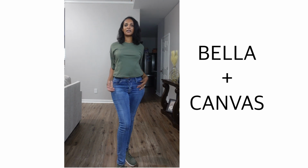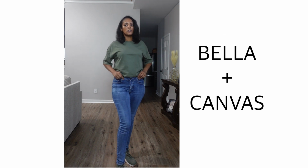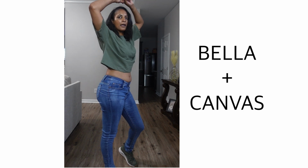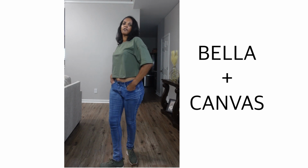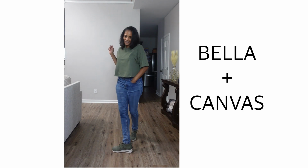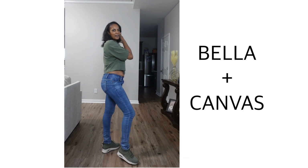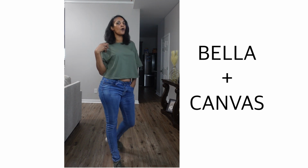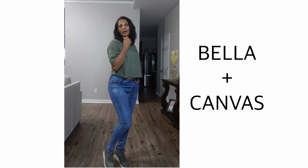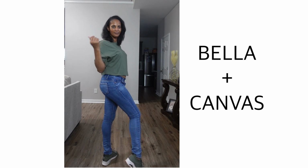The only way you're really gonna see my belly, and I have on mid-rise, I don't have on high-rise jeans, is if I extend my hands up like that. But I really like it, I love this color because I just happen to have some sneakers that match it too. My Hunter Green, one of my favorite colors, especially because it's fall. So this is a great fall-autumn color. So let me know what you think about the Jersey cropped women's tee.